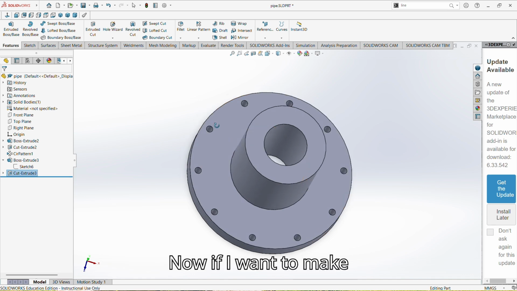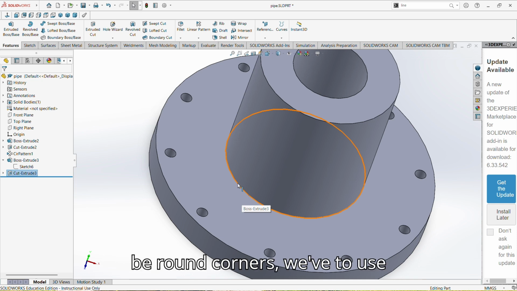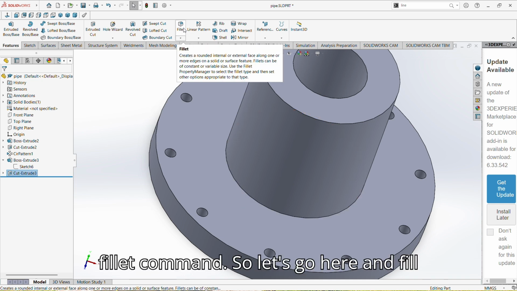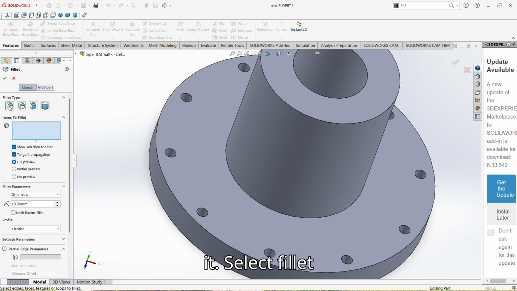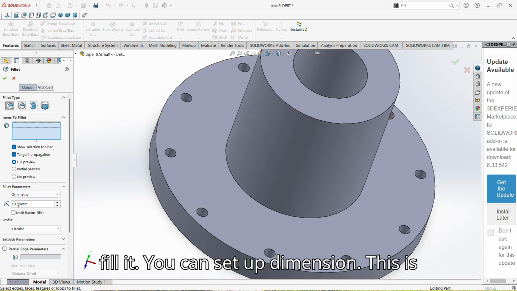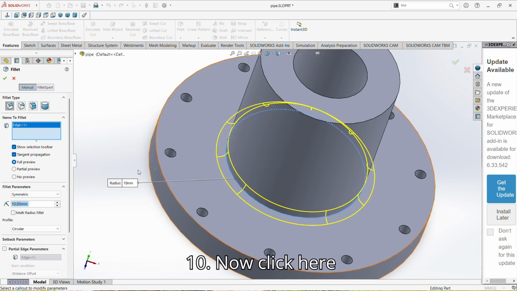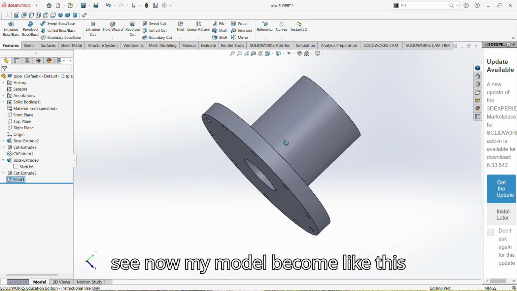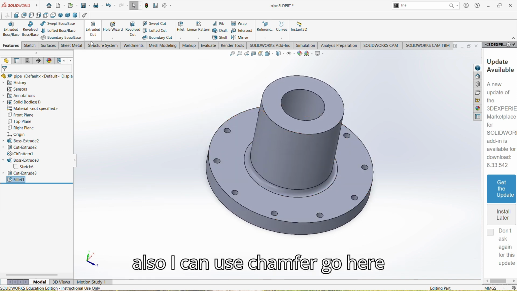Now, if I want to make these corners round, I have to use fillet. So go here to fillet, select fillet edge, select where you want to fillet. You can set up the dimension. This is 10. Now click here, radius is 10. Say okay. See, now my model becomes like this. Also, I can use chamfer.